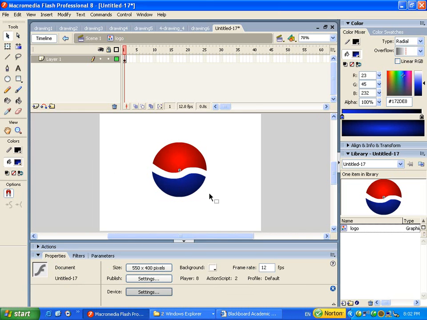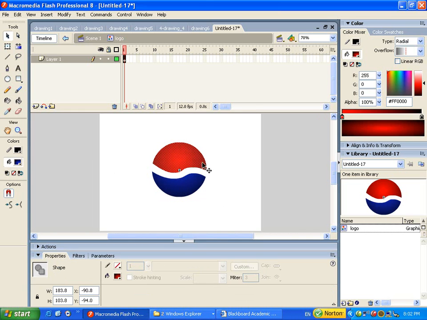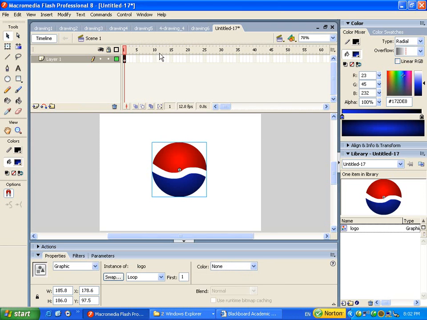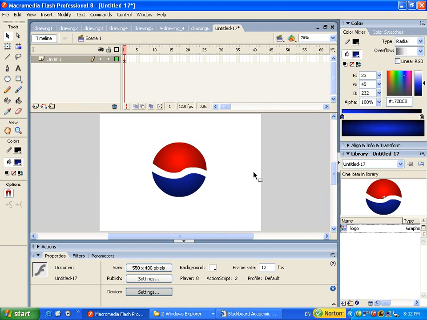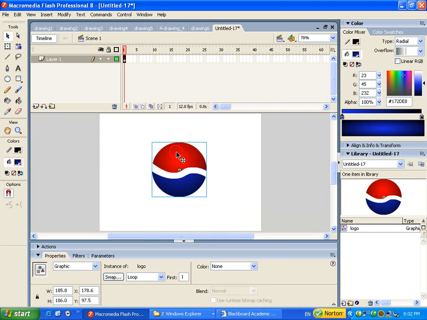When we enter inside, if we click a part, we find it acting as a normal shape. This is because we are in the editing mode of the symbol, so you can work with the separate parts as normal shapes. But in the scene where the whole symbol is located, you can only select the symbol as a total.